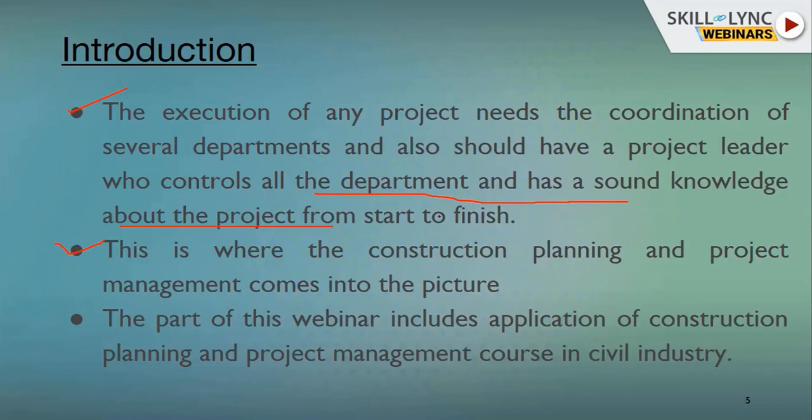We will not just go by the theoretical aspects, and we will not just go by bookish knowledge, but we will also include several practical aspects at the site: how we used to execute the project, what are the issues that we can find at the site. This is the type of thing that we need to understand at the site.